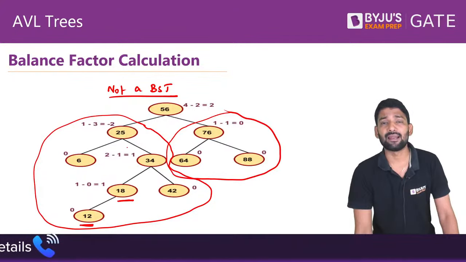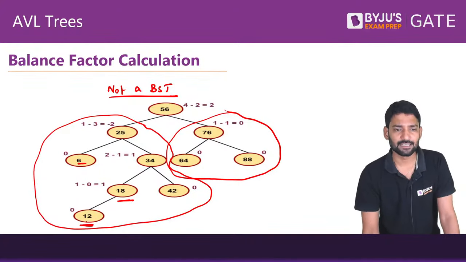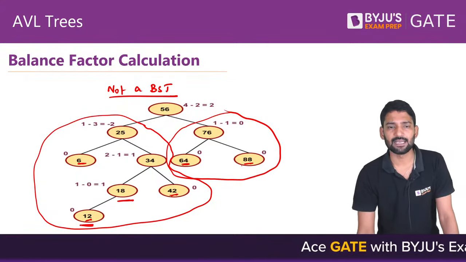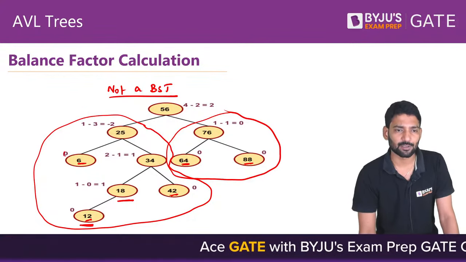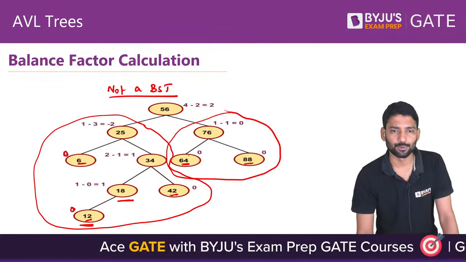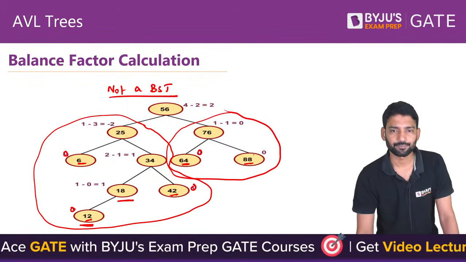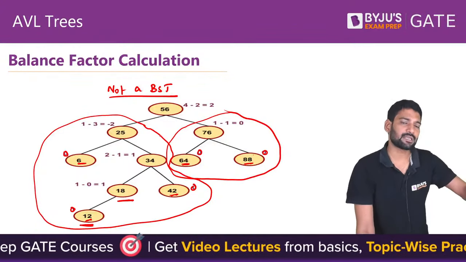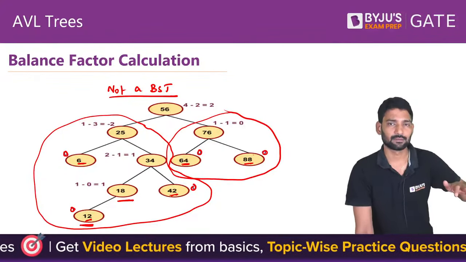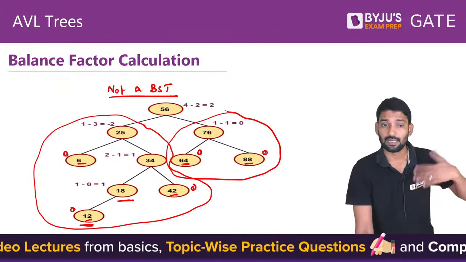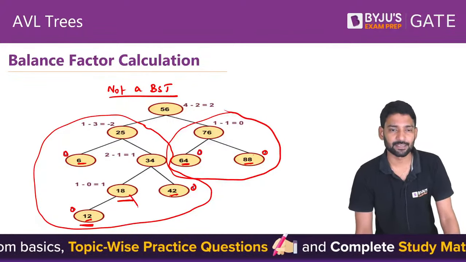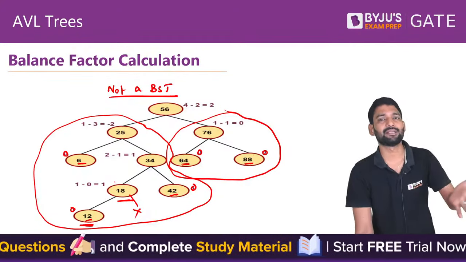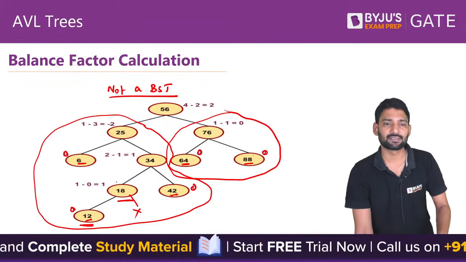As I said, balance factor of every leaf node is 0. Here 6, 12, 42, 64 and 88 are the leaf nodes. So their balance factor, you see, is marked as 0. Right? And balance factor of 18: left subtree 12 is at height 1. I told you height numbering starts from 1. And there is no right child for 18. So 1 minus 0, left subtree height minus right subtree height. So 1 minus 0, which is 1.